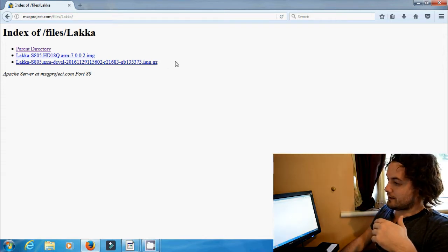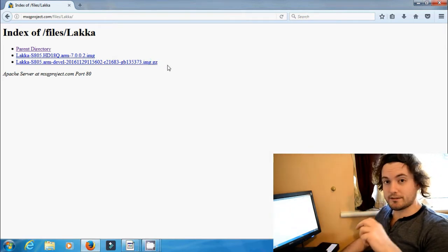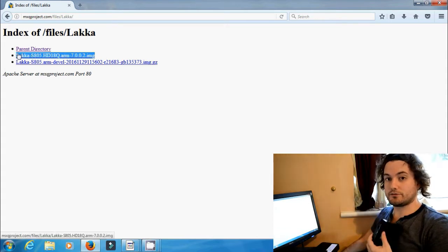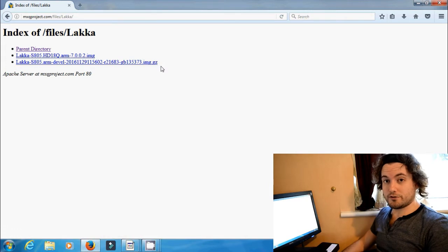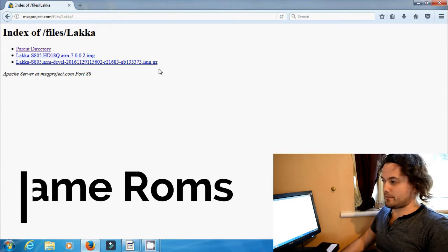Now the one below it is an image.gz file, and that needs unzipped. Now the difference between these two files is that this one here should work on most MXQ boxes. The one below it is a much better and much more improved version, which we had done a couple of months ago, and it has working Wi-Fi, etc. So you can transfer your ROMs, and that's the way LAKKA works if you know anything about it.